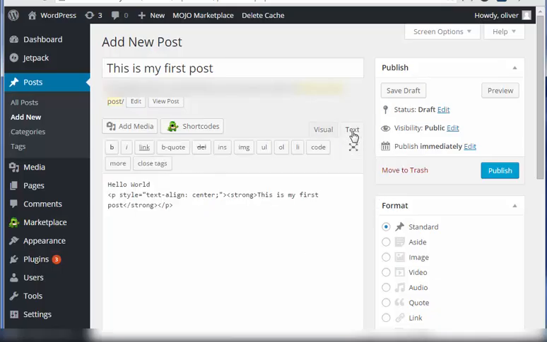Now, when we go to the Text part, this is the HTML-style editing of your post. As you can see, it has what we call a syntax or a format. This is for those people who want to add more HTML code or have more control over what they post with regards to the HTML, how it looks, or how it functions.